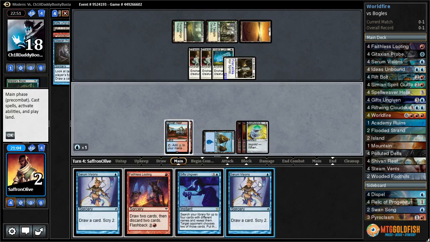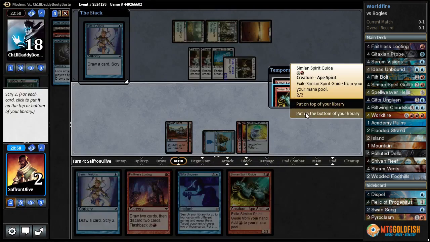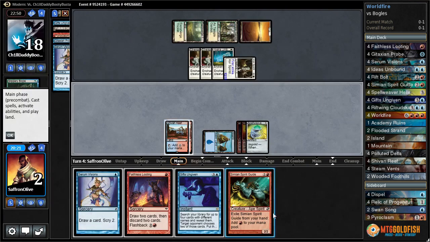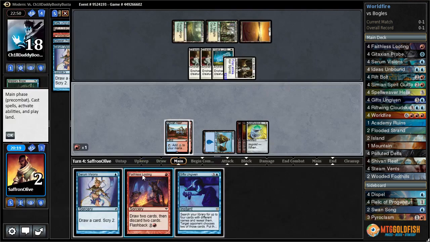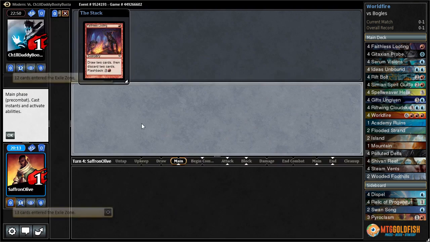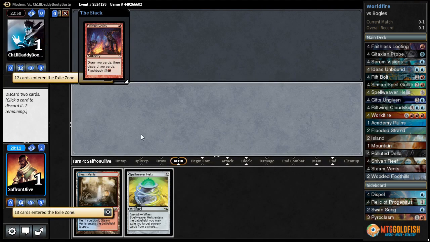Well, let's lead on Serum Visions. Put 1 on the bottom. We're going to leave... do we want a Spirit Guide on top? It does give us red mana. How do we win the game? Lands, our Suspend cards, a Rift Bolt. Probably want the Rift Bolt. Spirit Guide to the bottom. Then we will exile the Simian Spirit Guide, Faithless Looting. We get to cast a Worldfire. Wipes away everything. Draw 2, discard 2.